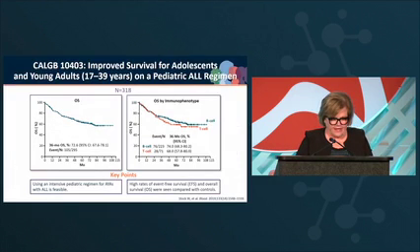This is just a survival curve for patients actually ages 17 to 39 years of age. And we know young adults actually have a poor prognosis, particularly in adults with acute lymphocytic leukemia. But over time, the overall survival has improved. And we can see here, this is primarily because the young adults are now being treated with the pediatric protocols. That intensification, that intensive induction, consolidation, and the use of asparaginase.